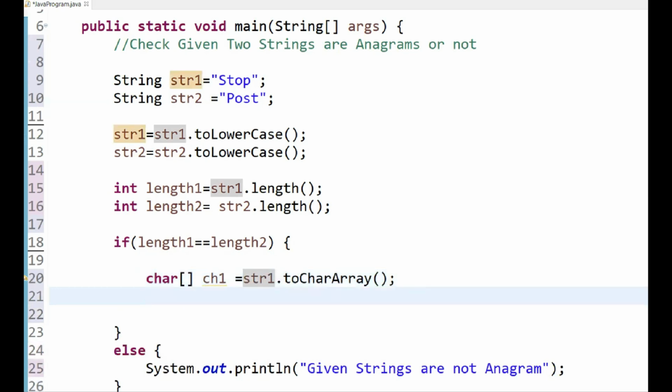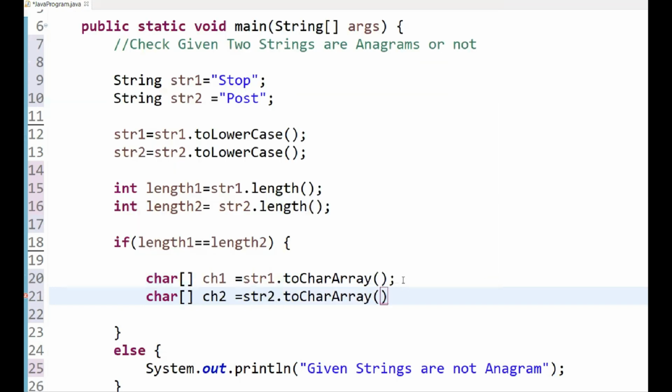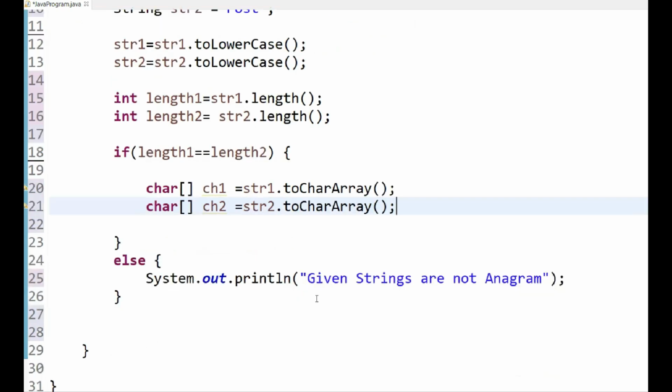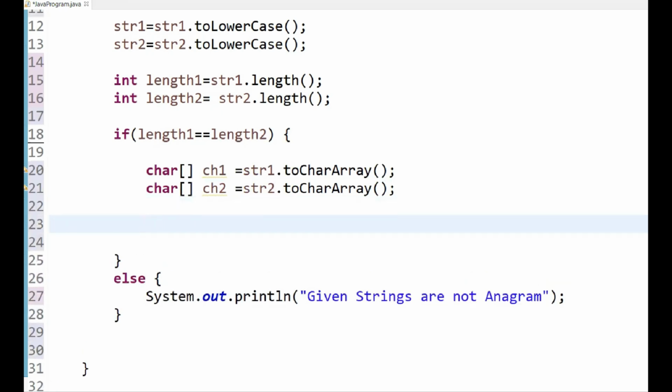The same way we convert str2 as well: char array ch2 equal to str2.toCharArray. So why we are converting this to characters, I'll let you know that.